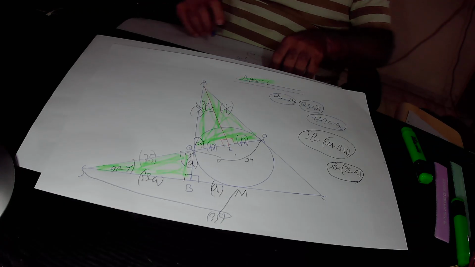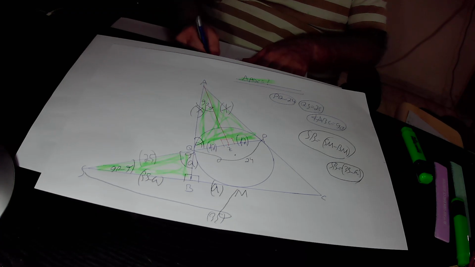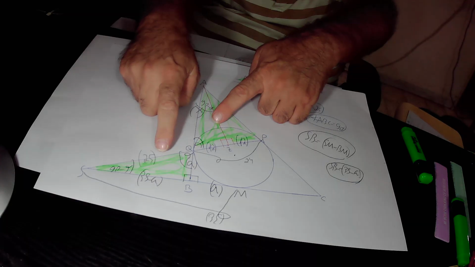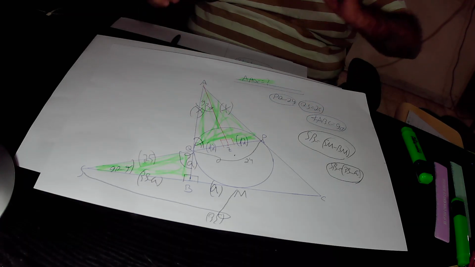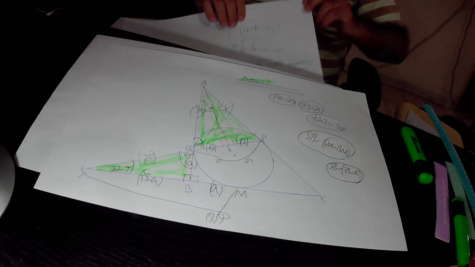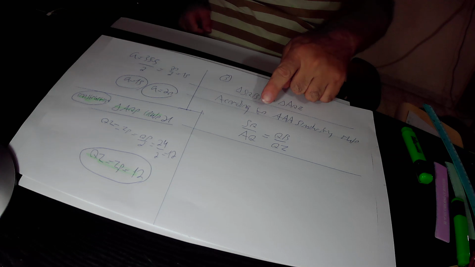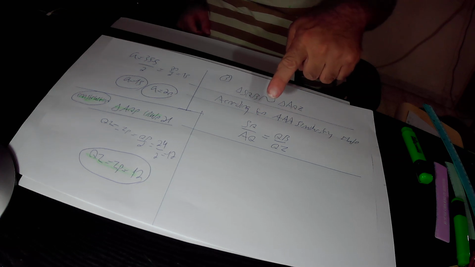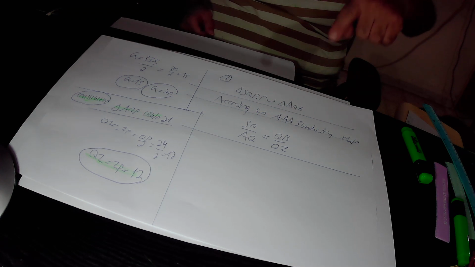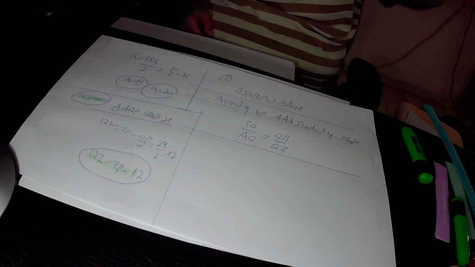Repeat again. From the fact that those two right triangles are similar to each other, we derive that the following relationship exists between their sides. We derive that side SQ of the right triangle SQB over side AQ of the right triangle AQZ equals side QB of the right triangle SQB over side QZ of the right triangle AQZ.